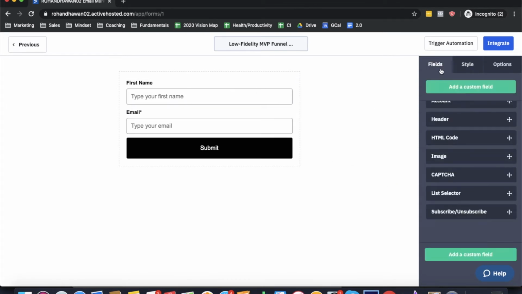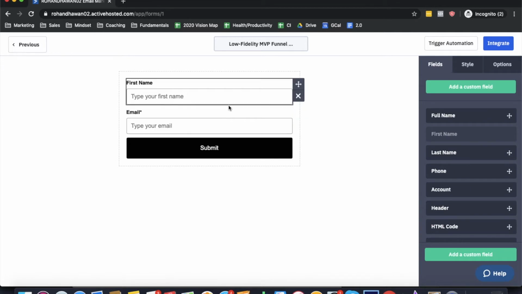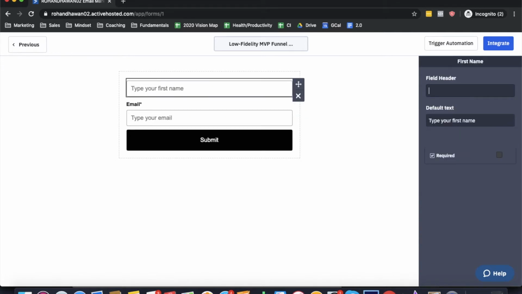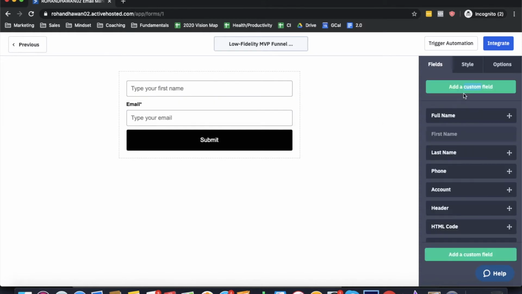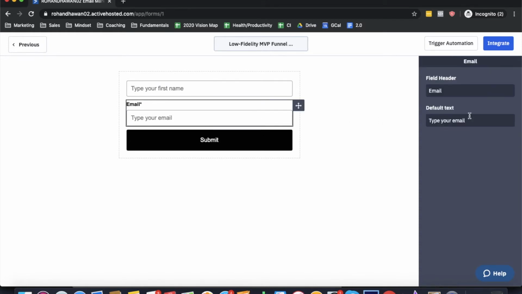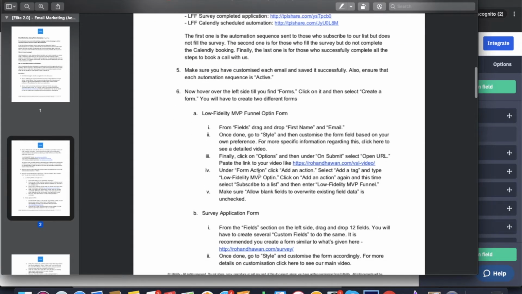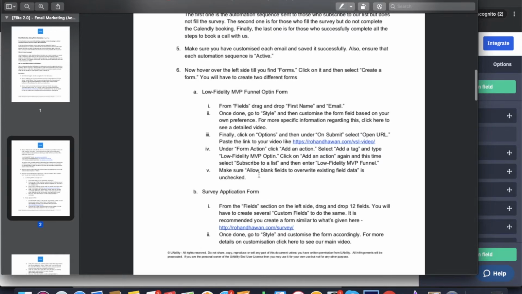If you really want, what we can also do is we could get rid of this header, if we really don't want it there, right? So once this is done, this is how the form would look like. This is where people would be able to enter their name plus their email, right? So the next thing we need to do is finally click on options, okay?